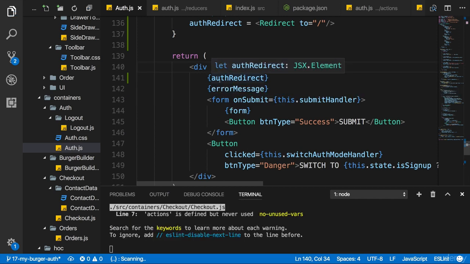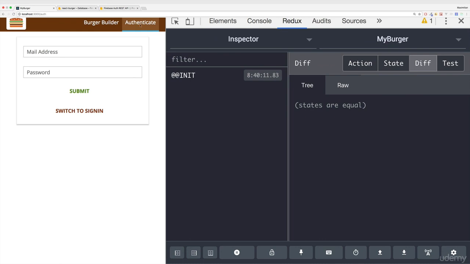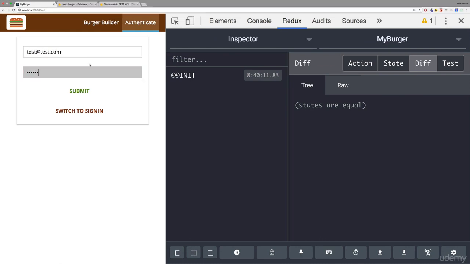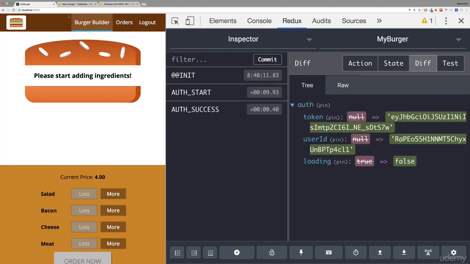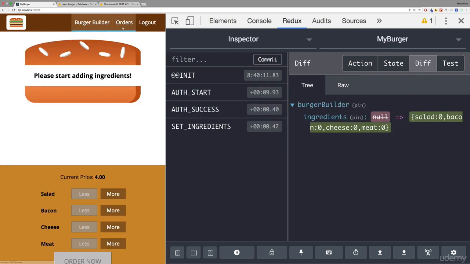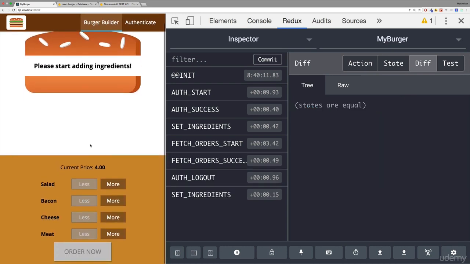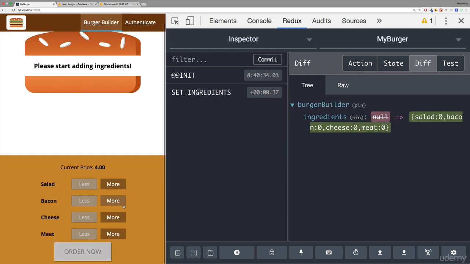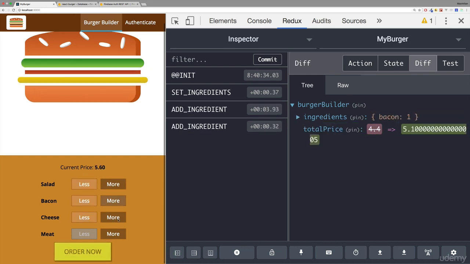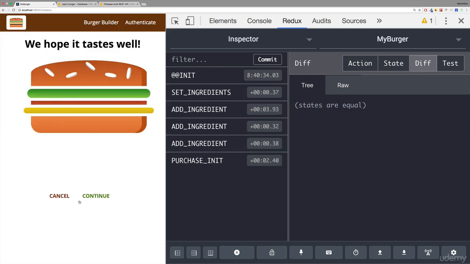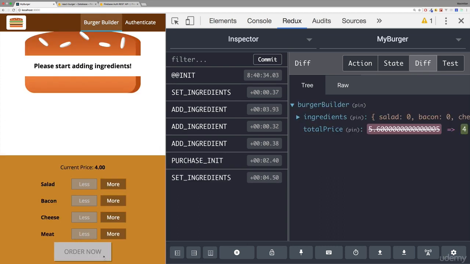With this simple trick, we can ensure that when our application reloads and we do log in here, so switch to sign in and submit, we are redirected after a successful login. So that's all working. Let's now ensure that when the burger builder is used, that we can use it even if we are not authenticated, so just as here. But that once I started building one and I click order now, I don't reach a page where I can't do anything anyways, but instead that it says sign up to continue, so that you have to sign up to continue checking out the burger.